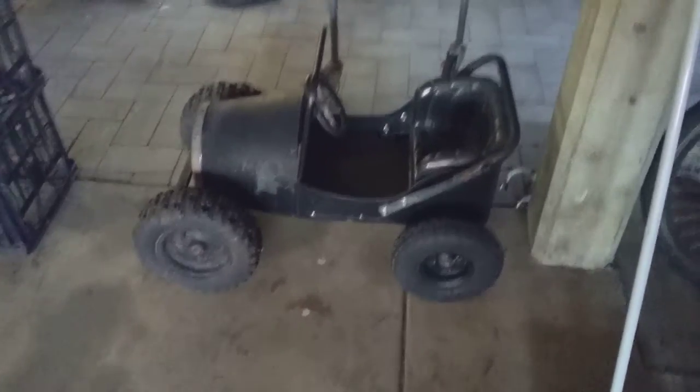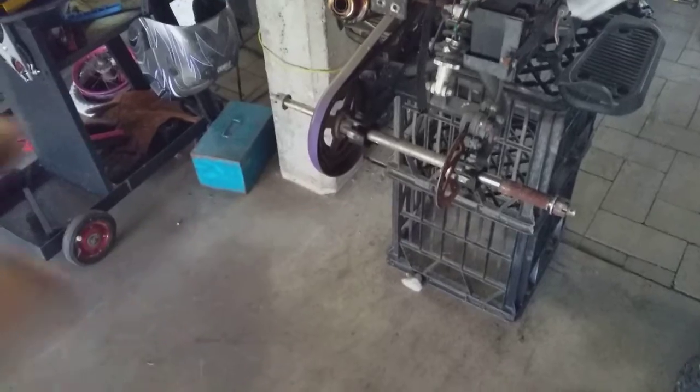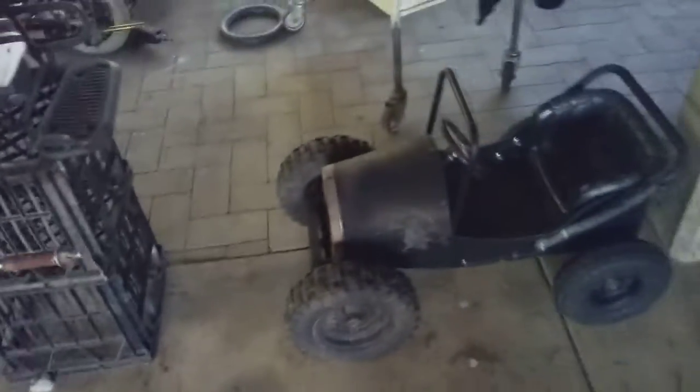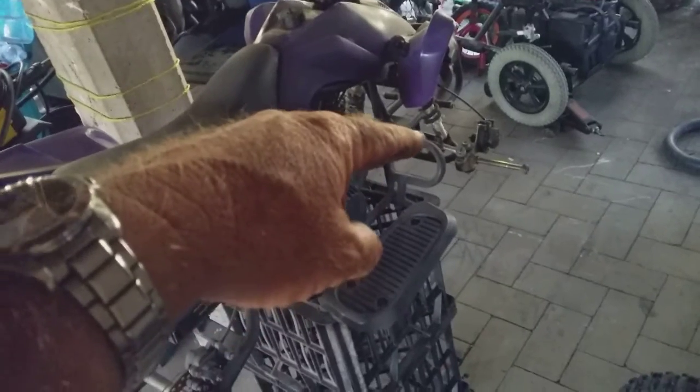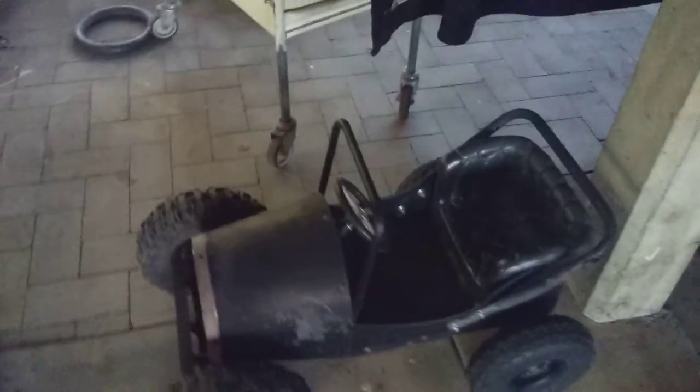So I'm thinking I might make an off-road rat rod. That might be cool. What I'm planning on doing, I'm going to pull this back axle out of here and put it in there, and then I'm going to take all the front end out of there without the suspension — I don't need any suspension — and put it in there. That means boys and girls, Joppa's going to have to build a complete chassis from scratch.